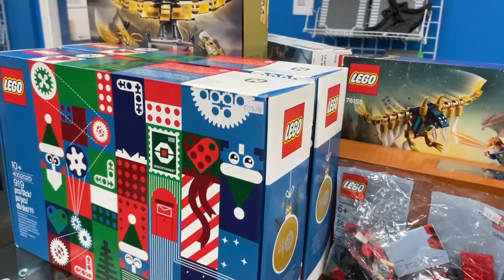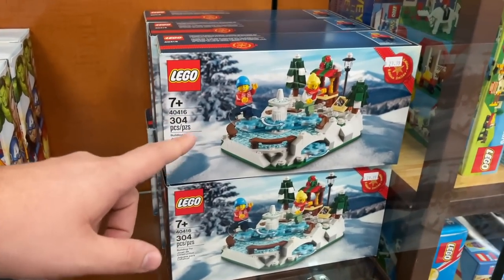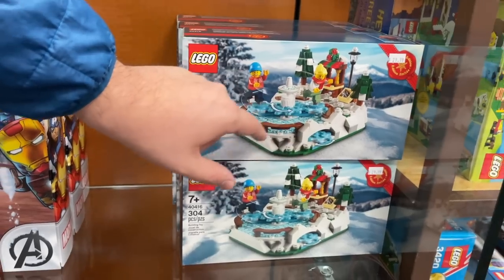They also have a few of the holiday gift sets from about two or three years ago — I believe this is the one with the buildable elves. Moving down here, this is actually one of the best gift-with-purchase winter sets they've ever made. This is the one where it kind of spins and it comes with all those little slime gear pieces. This one hits right in the nostalgia.